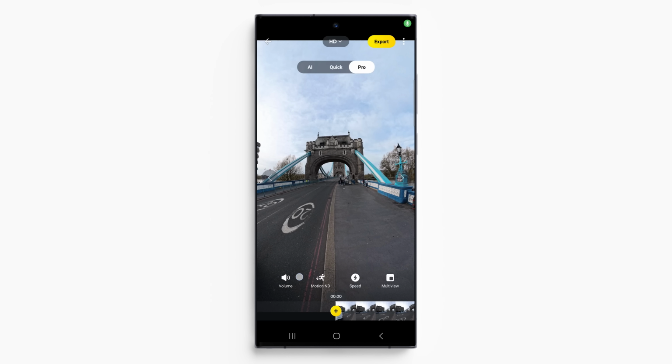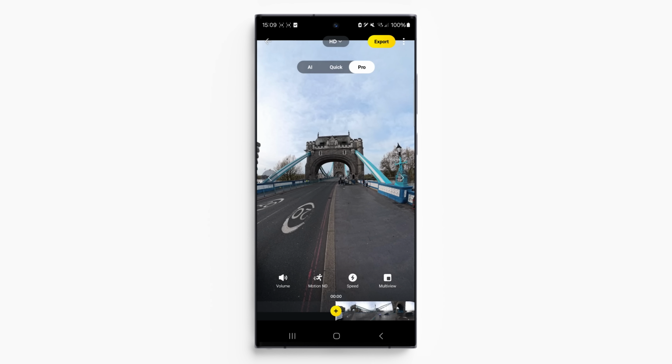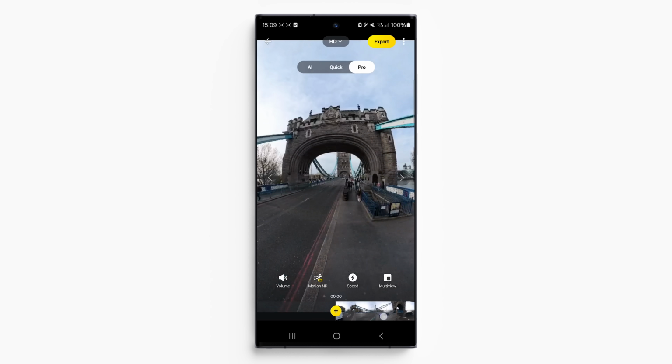To edit this shot, first I will add speed. Add 32x speed. Tap the tick to confirm. Turn on motion ND for the speedy look.